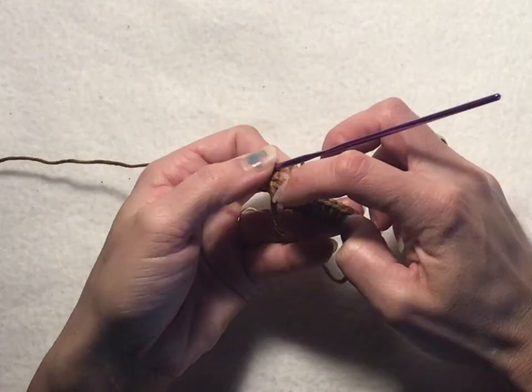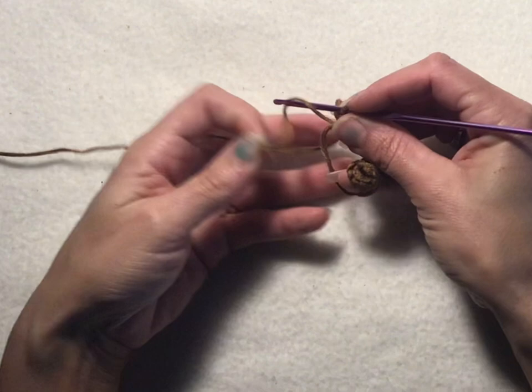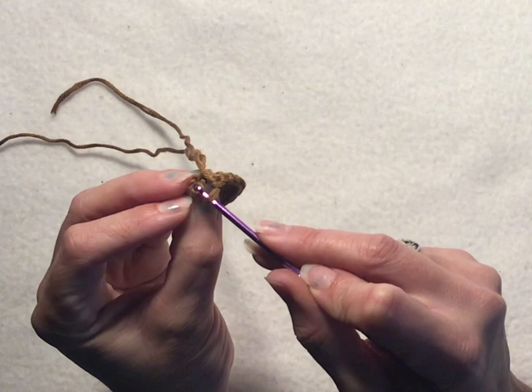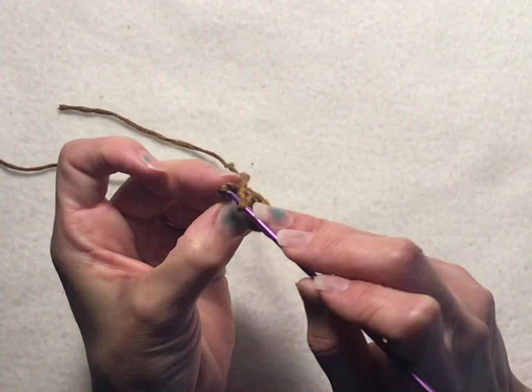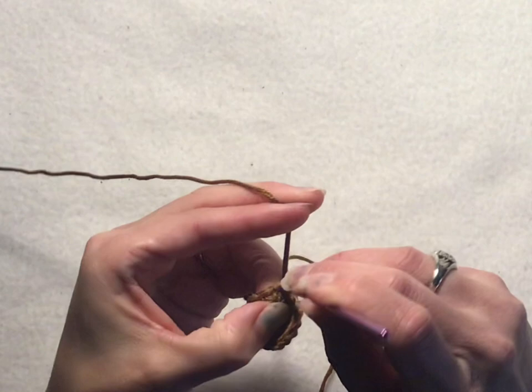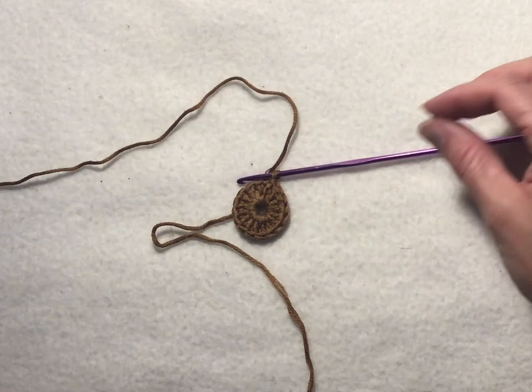All right, now that you have your 15 double crochets, pull the tail of your magic circle to bring everything in tight. Then we want to slip stitch into the third chain of our first chain 3 of the round in order to join. Now we have our first round.